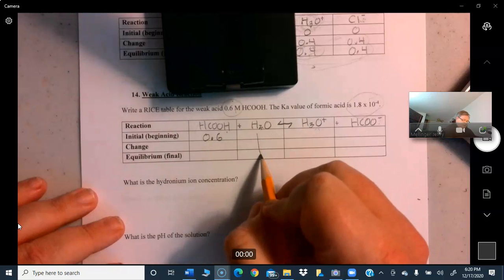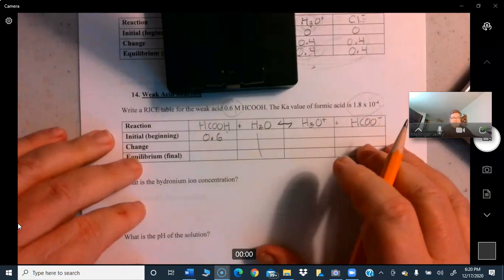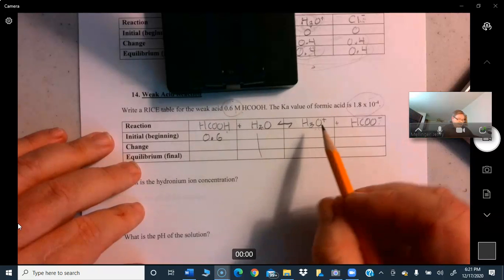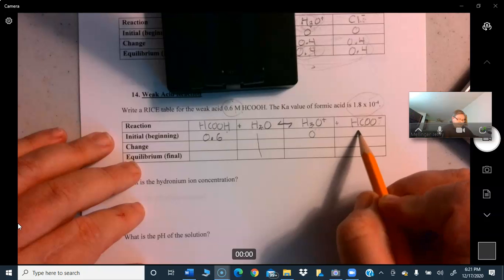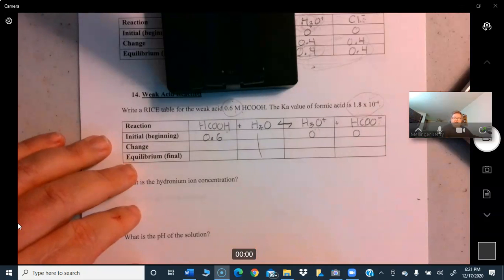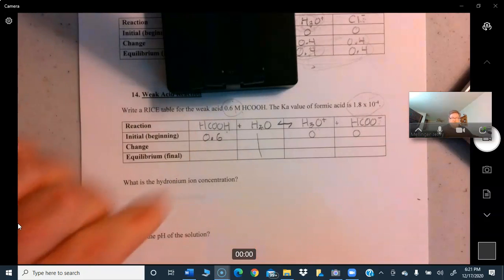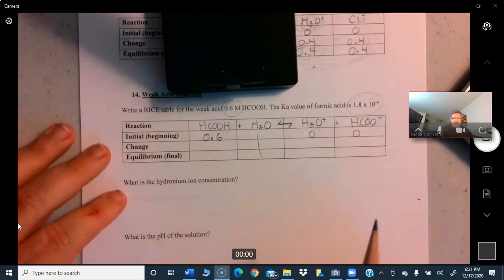Okay, you never use water. Now, the truth is you really do know more than one initial concentration, because if they don't give you anything, you know these are zero. You have to have that. So those are zero. You assume there's none of that in solution. You simply threw this into the water, and now it's going to start to react.